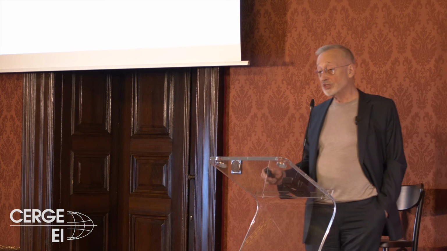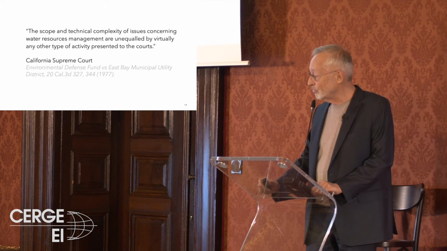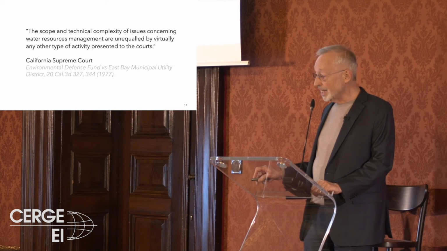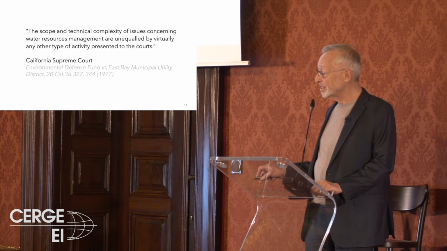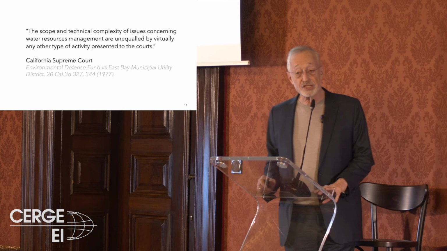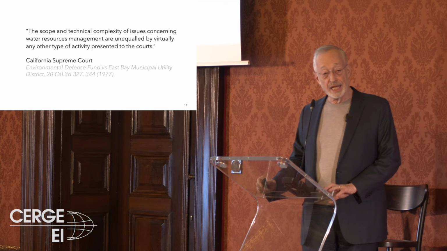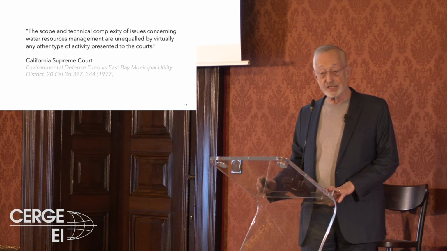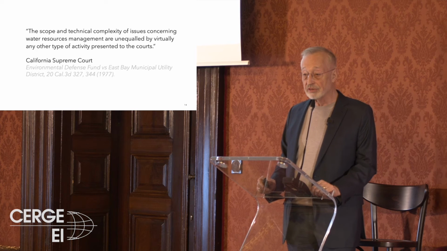Okay, the California Supreme Court has gotten involved in many of these issues, and this is a quote from a 1977 ruling of the court, which said that the scope and technical complexity of the issues concerning water resource management are unequaled by virtually any other type of activity presented to the courts. This stuff is really complicated, and the fights over it, and over who has rights to how much and what the externalities are, have been a barrier to the creation of markets.